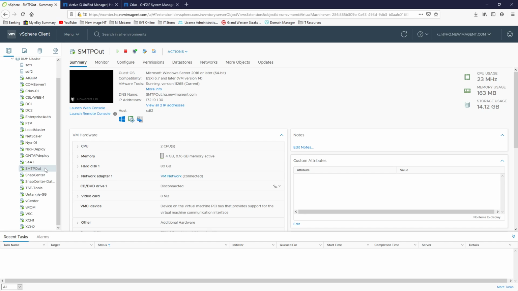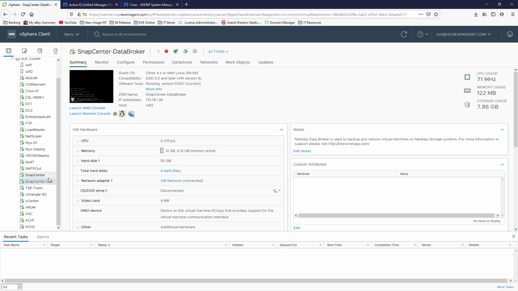SMTP out: all of my alerting, reporting, messaging stuff, everything goes to this server, and then this server will route the communications through the Exchange DAG via NetScaler, right? The outputs go here, and then NetScaler will decide where to send it, to me or outside, whoever.